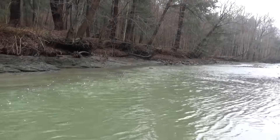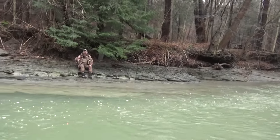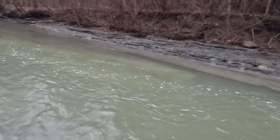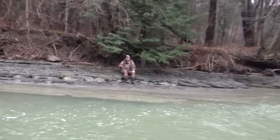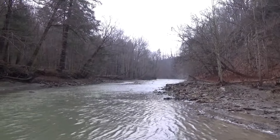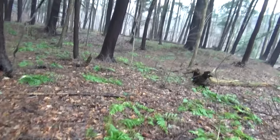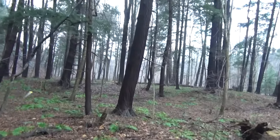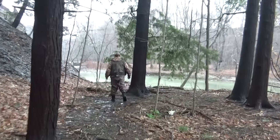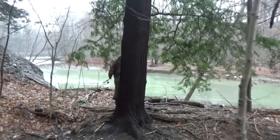This does look like a good run. Tried egg sacks, different colors, pink worms — nothing. I need to start working my way back up to find a fish in one of the little pockets back upstream. I'll take the shortcut through the woods on my way back. All these bright green ferns — you'd almost think it's springtime, but it's late January here in western New York. Rob's getting skunked; gotta get him a fish before we get out of here. Nice day though, beautiful day to be out walking the stream.